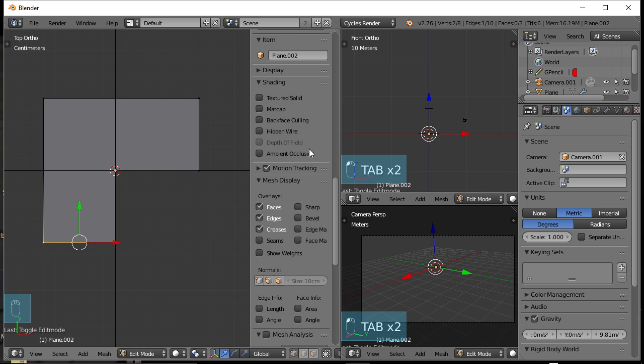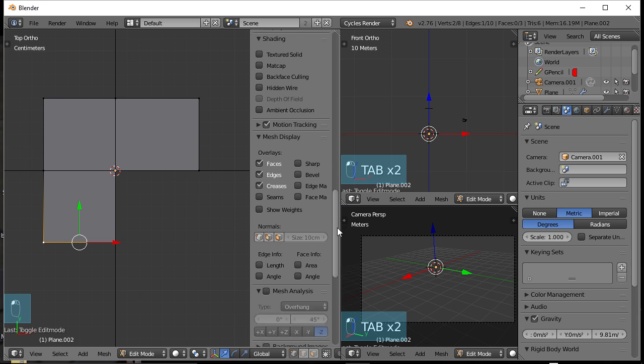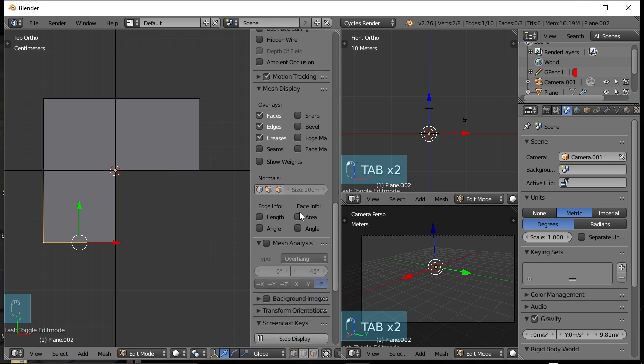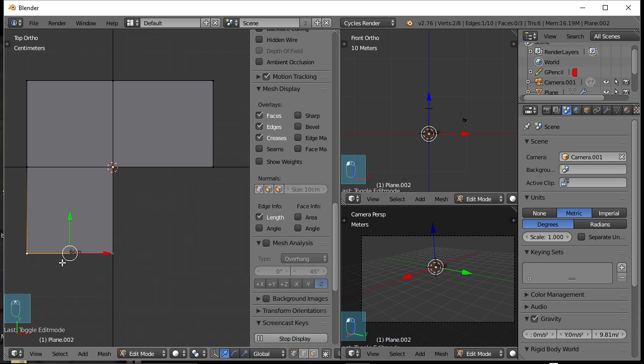You can come over here to your N menu and come down to where it says edge info, and then you can check length here. As soon as you do that, anything you have selected, it'll show you what it is. So in this case, this area right here is 6 centimeters. And then if you start selecting everything, you'll start seeing all these dimensions showing up, which is really nice.